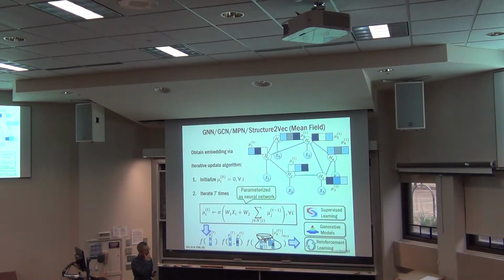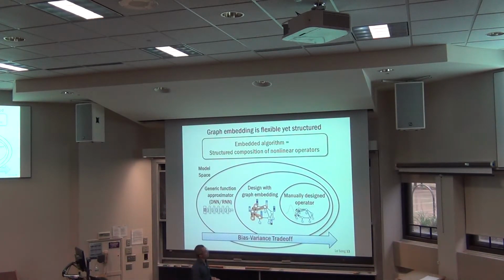So this is the key idea. By parameterizing the propagation operator as something like a neural net, you get a more flexible algorithm or model compared to the previous hand-designed models. You can think of the previous manually designed graph propagation operators as working with a fixed representation of the network, with a fixed propagation operator you designed. Now you're parameterizing it as some function, and it's learnable. It's a more flexible kind of model.